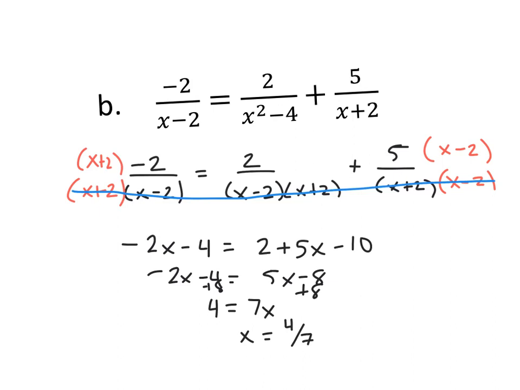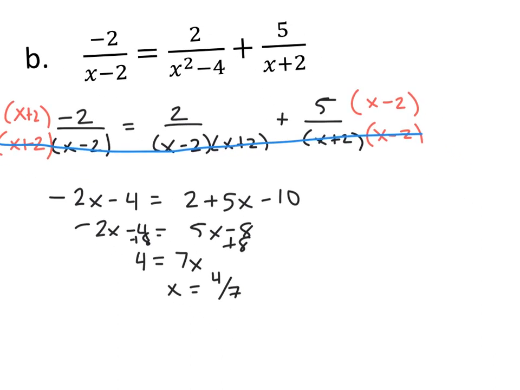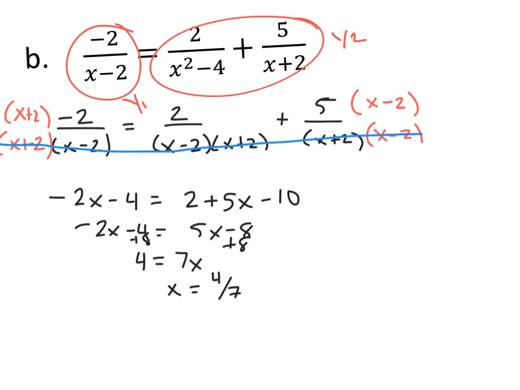So what you want to do is check: is 4/7 a restriction? Is 4/7 okay? Will that make my denominator 0? It does not. Then what you want to do is plug in, because the directions read to check your answer. So in that case, you need to show your check. You could also put this in your y1 and this in your y2 and see if those graphs intersect at 4/7. So fractions-wise, negative 2x minus 2, what you want to do is plug in negative 2 over 4/7 minus 2.